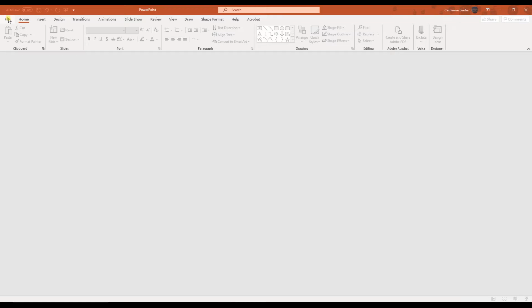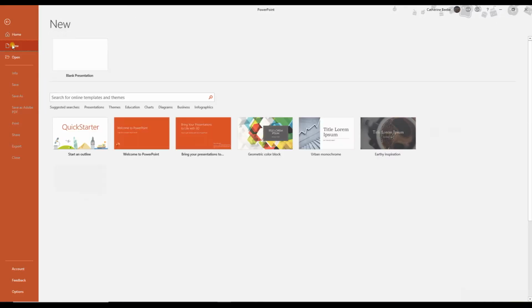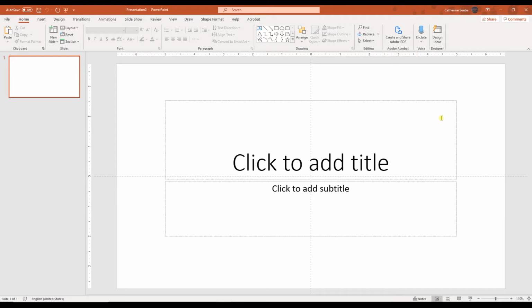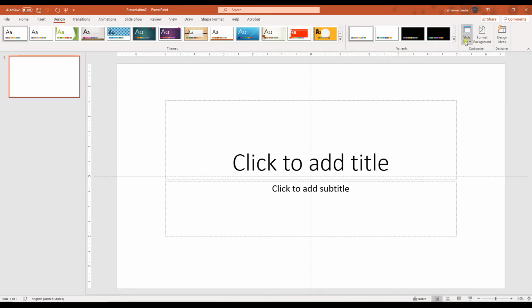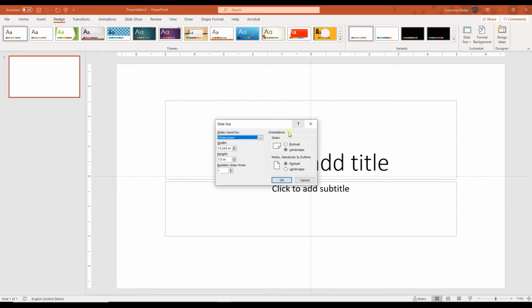So I'm going to start a new document, File, New, and just a blank presentation. And then over on the Design tab, I'm going to switch the slide size to a custom slide size. And I mentioned in a different video, the covers are all on A4, so I'm going to go with A4.